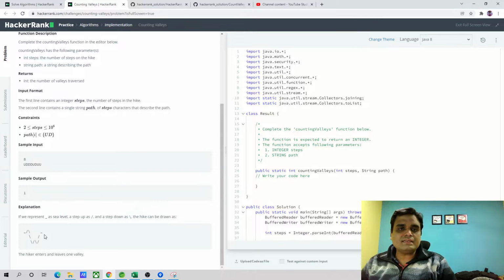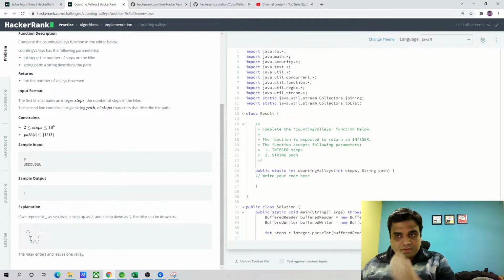So we can say it's 1 unit of change. When he is going downwards, we can associate it with -1, and when he is going upwards, we can say +1. So as we parse all these characters, consider the checkpoint at this point. When the hiker is going up from down, you will notice that he is coming from a valley, right? His previous altitude will be -1.